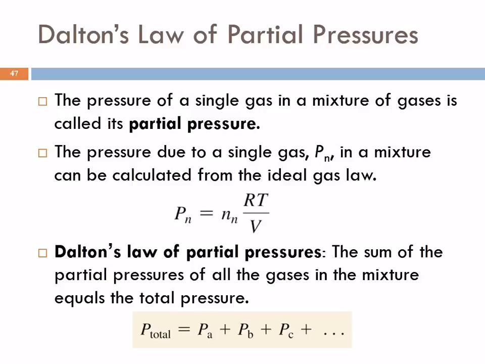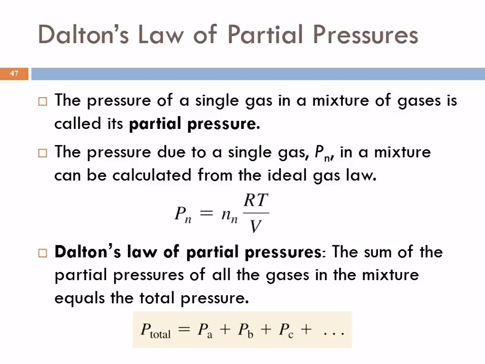We can kind of draw an analogy with mass. If you think about a big cardboard box, and you put 4 blue balls in the box, and each ball weighs 1 pound. So we've got 4 balls, 4 pounds, right? If I put a red ball in the box, does that change how much the blue balls weigh? No, it doesn't. The blue balls are sitting there having the same mass whether or not the red ball is in there. That's the way gases are. It doesn't matter if there are other gases in there.